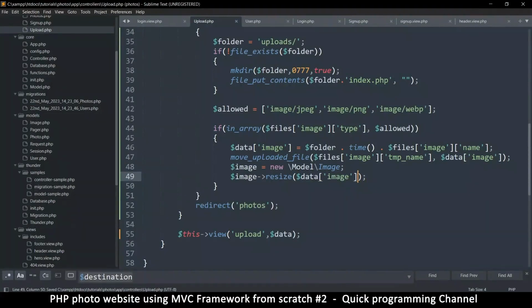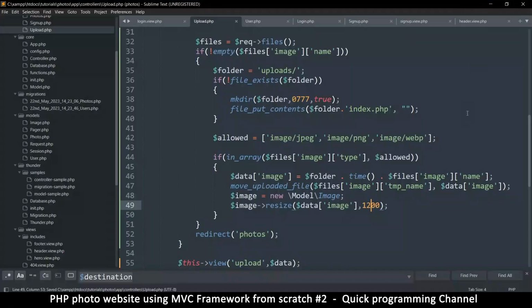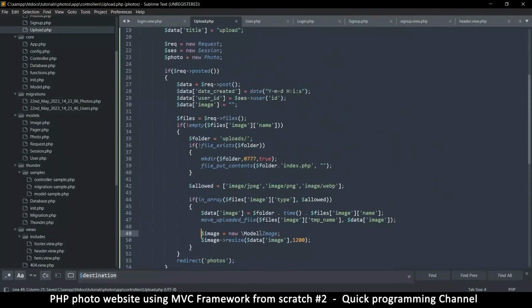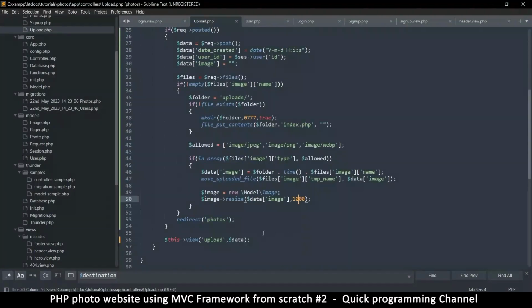And you must provide at least some kind of maximum value here. So 1000 pixels is my limit. Now it's up to you. You look at the quality and change this value accordingly. So if you want files that are bigger than 1000 pixels, you can. We can put it at 1200 as the upper limit. This is okay because when displaying them in the list there, we're going to crop the images anyway. So this is fine. It's going to work out great. But yeah, let me just put 1000 there. Oh, okay, great. This looks good.